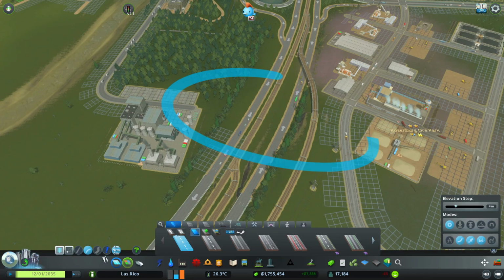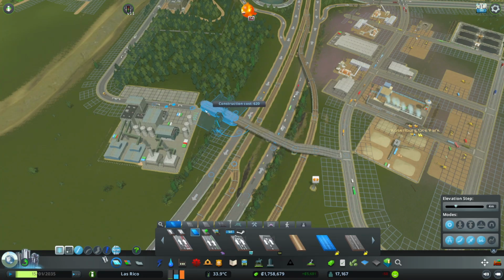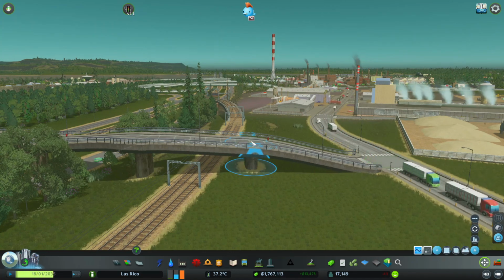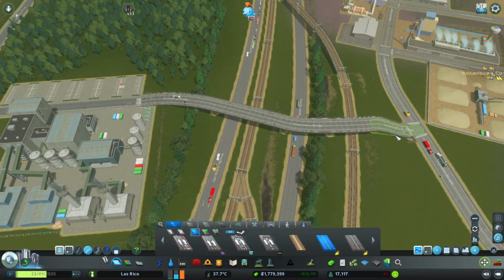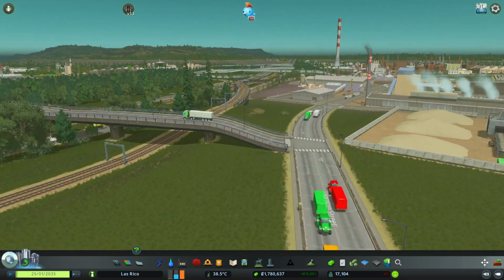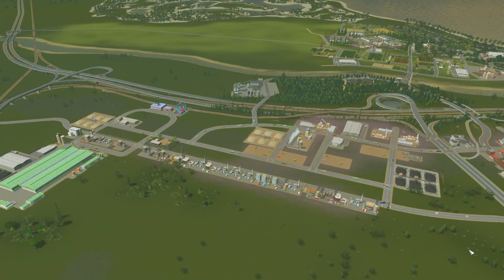I feel there's really no reason why we shouldn't connect this up over the top of the highway and train tracks, so let's give that a try. And I think this bridge was a good choice. People are pretty happy to use it. We've got enough workers until level 3 and we're not too far off the production target as well. Let's wait it out until we get there.